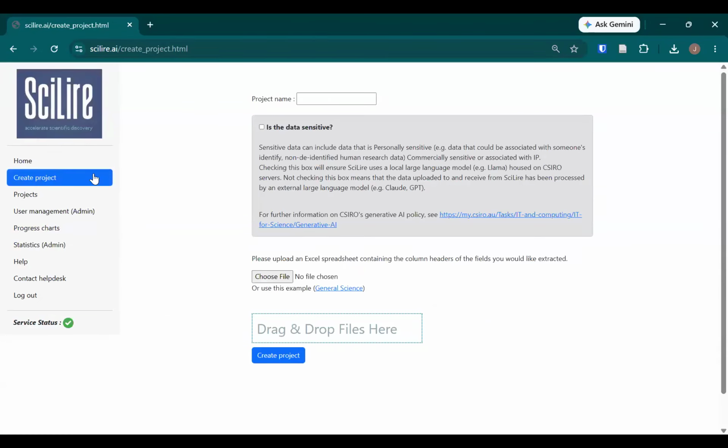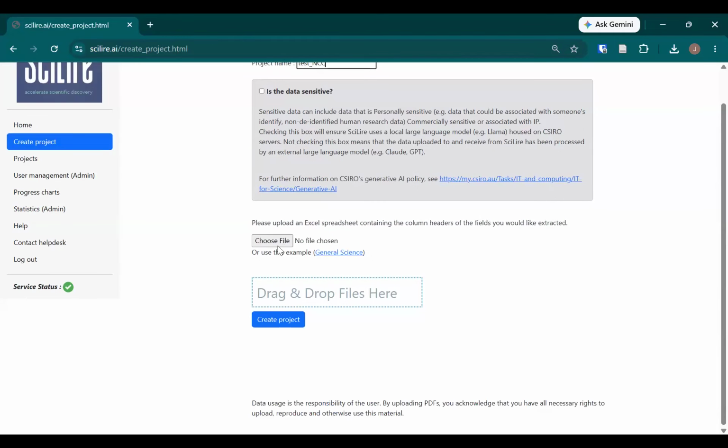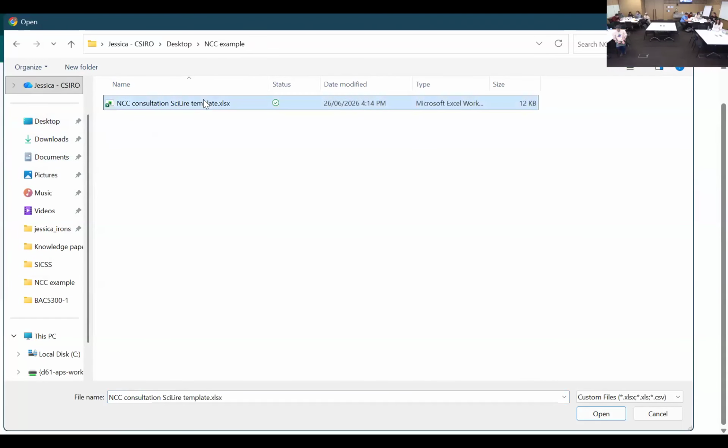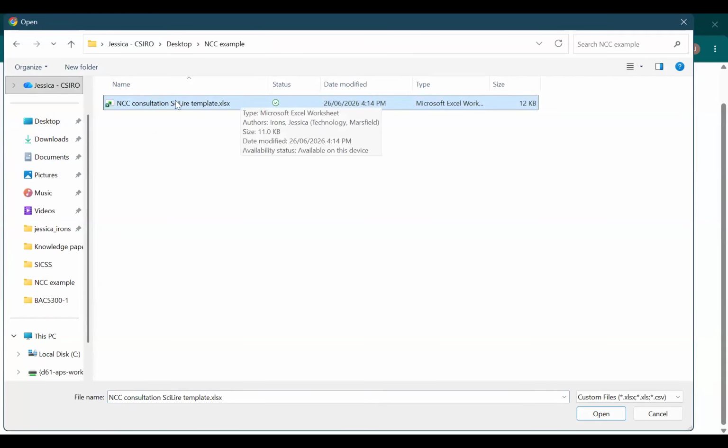But to create a new project, I just go to create project. Give it a name, just going to move this out of the way. Here, this choose file button is where we choose the Excel template with our columns.